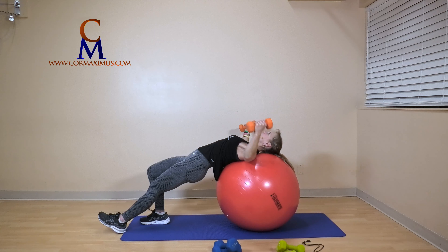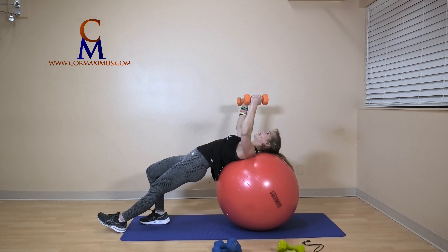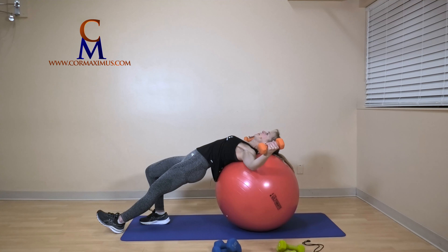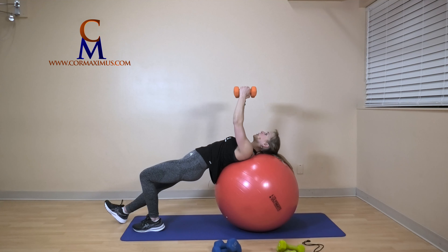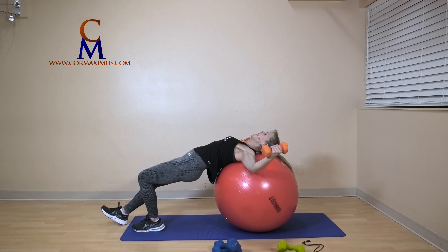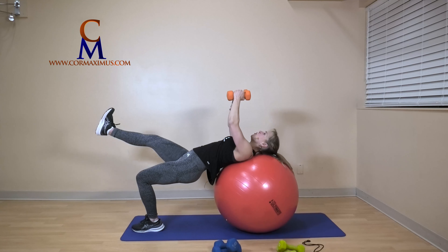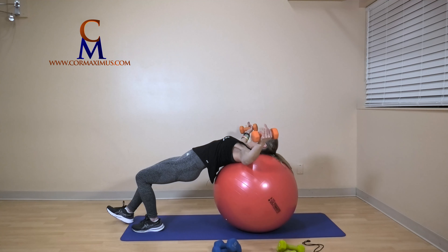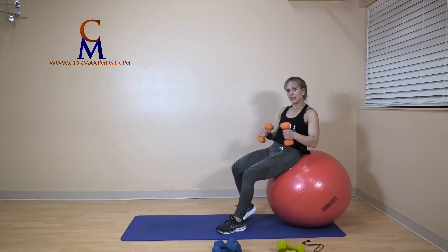Intermediate: maybe we lift arms halfway, then play with a little leg lift. Advanced: everything up, everything down. Let's switch sides. Beginners, keep both feet on the floor — you can have both legs bent, or play with one leg straight and one bent. Hips up strong, weight in the heel of that bent leg. Head and shoulders resting on the ball, grip on the weight nice and relaxed. Weights meet in line with my chest, not my face. Those were hard!